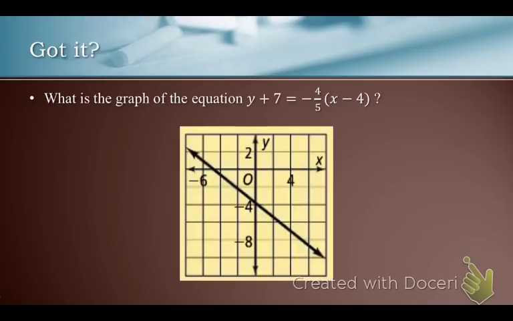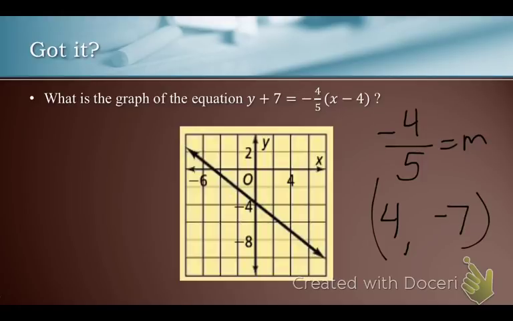Alright, welcome back. Here is a graph to check your answer. For this one, your slope was -4/5, so that right away should have told you that you had a negative line, or a line that's going down. Our x value is 4, and our y value was -7, and so 4 down to the -7 was here, and then rise 4 and run 5 going in a negative direction. You will notice that I had a -7 here. Watch the sign. It is supposed to be subtraction, so when I see adding, that tells me that it was a negative sign and those two canceled each other out.